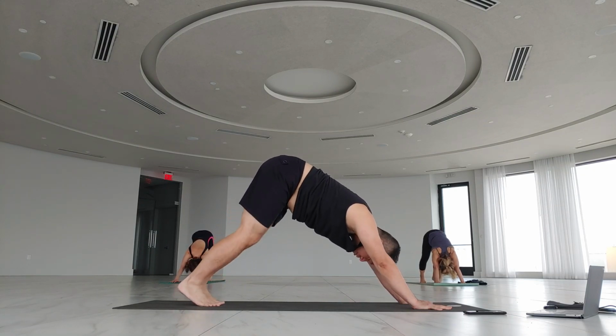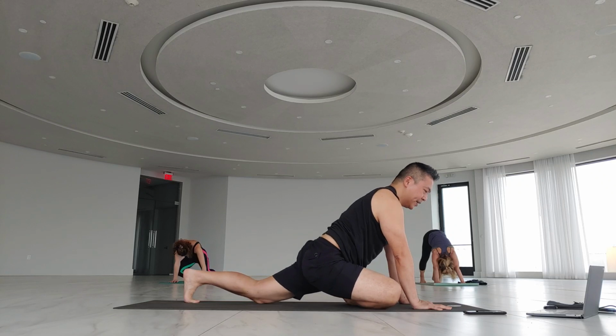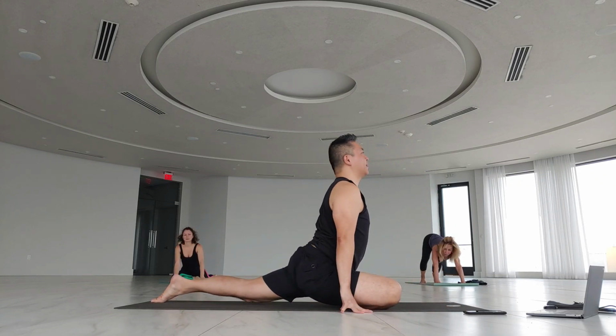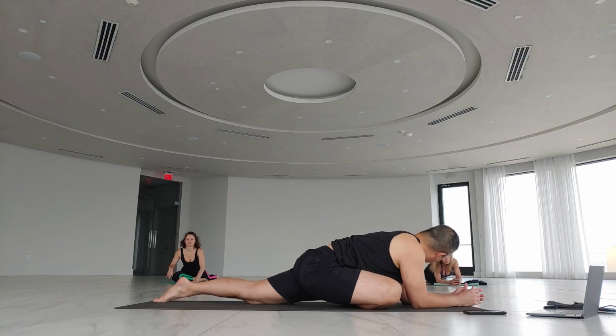All right, once you're neutral, second side. Right leg up. Draw the right knee in. Land that shin to the floor. Angle out the right thigh. Inch your left knee further back. Walk your hands back, elongate. Once you feel like you're set up and you're ready, take it forward.